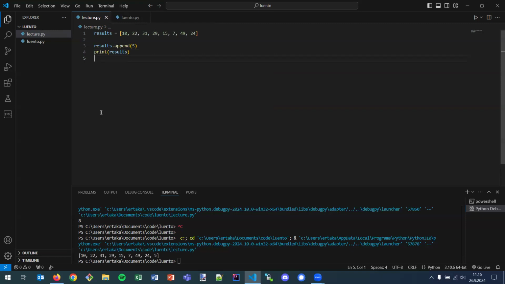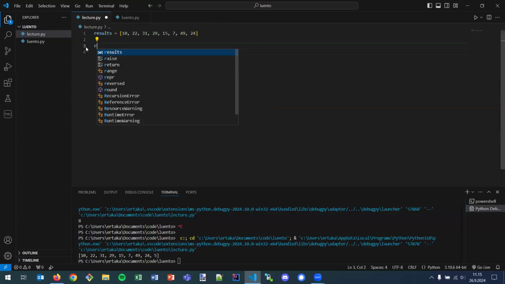So this isn't possible with strings. You can't change a string. You can create new strings out of existing strings, but you can't change a string. But you can change the list, and the whole point of lists is the fact that they are dynamic. So we can add items. We can also change items.